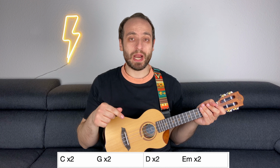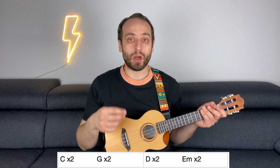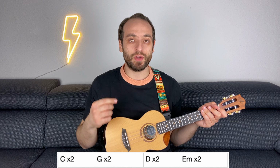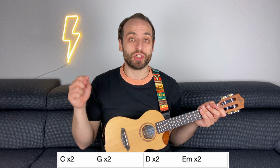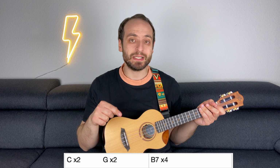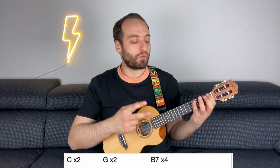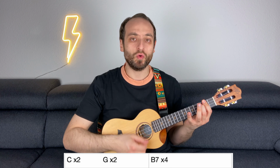This is the chord progression for the chorus. Like before, each chord will last for 2 beats. This is repeated 3 times, and the 4th time it changes to this. As you can see, instead of D and E minor, we have B7. For B7, you're gonna be strumming down 3 times, 1, 2, 3, and then wait for 1 beat.